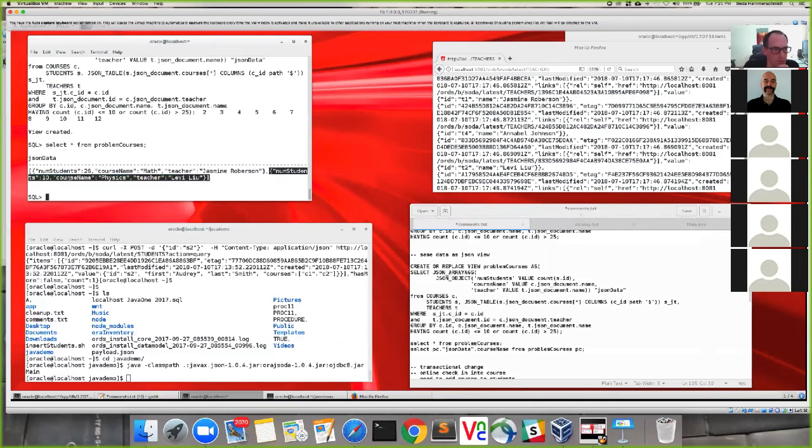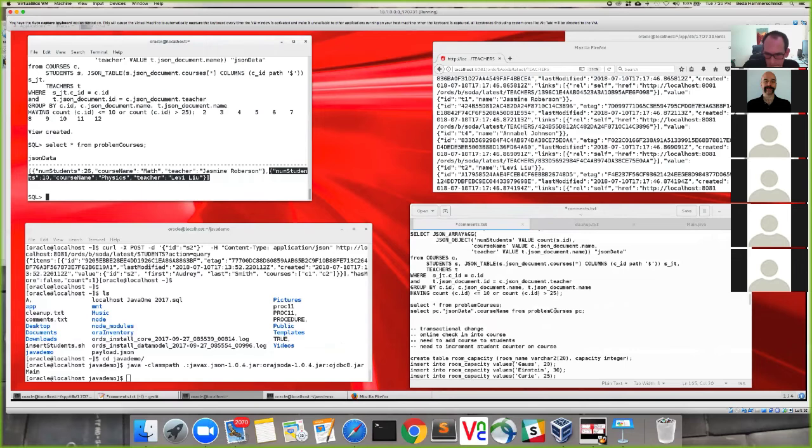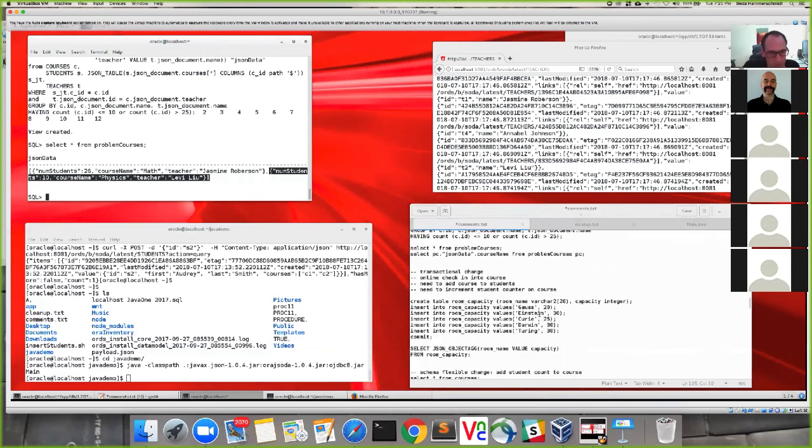The last thing is, I have a question on that topic. What join methods are used when we join tables by JSON attributes? I mean, when there are millions of records in each table, how do we guarantee performance here? So it's typically a JSON table join that's happening. You will see a nested loop join here, but this is just because it's a lateral join between the base table and the JSON table.